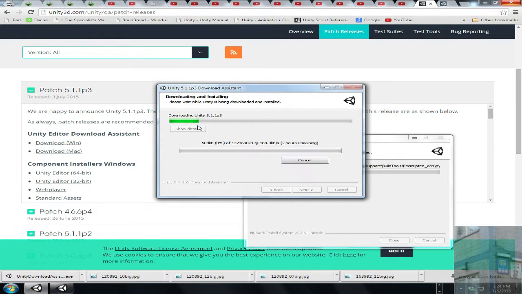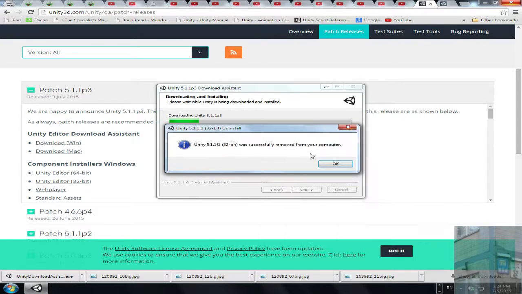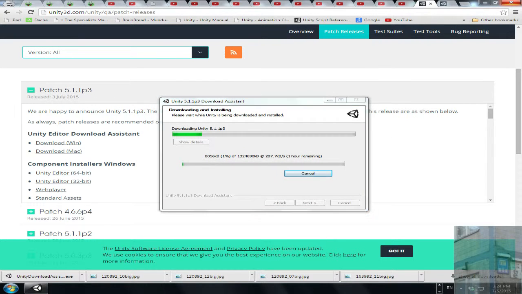First it will download this file for me, and then it will start installation, so no worry. But in your case, if you have a good speed of connection, upload and download, you can do this like I do.